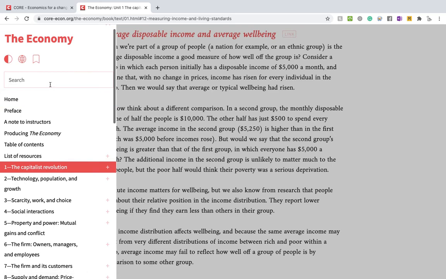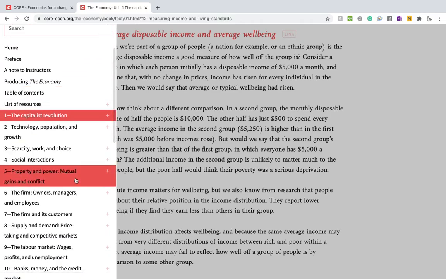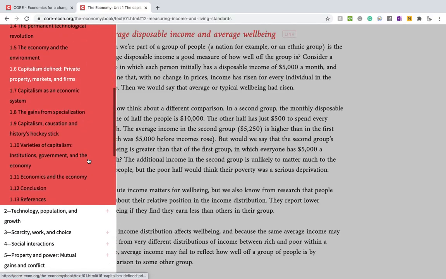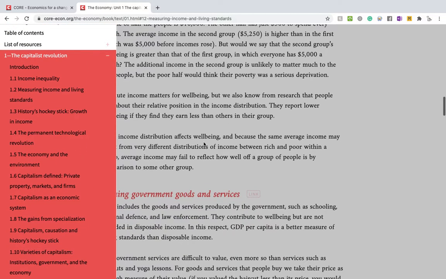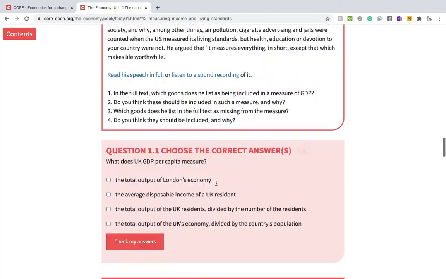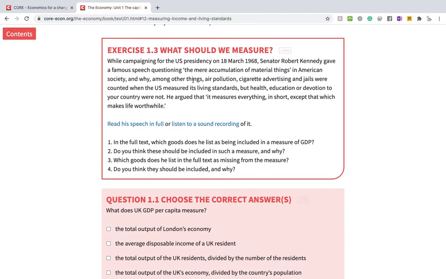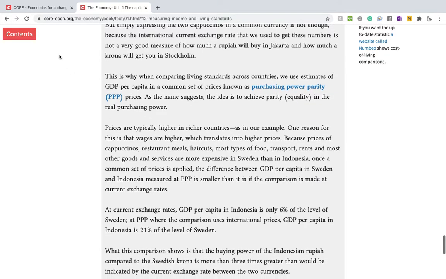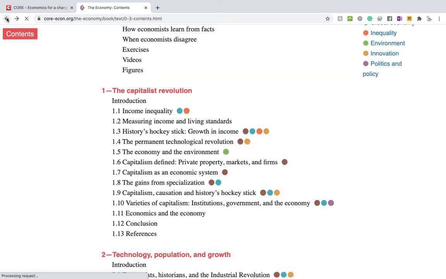The search function is very, very good. It's quite powerful. It pops up with everything it should pop up with. So if you need to search for, I don't know, externality, if you know you read something somewhere about externalities and you need to find it, it's pretty useful. The navigation is pretty easy because it's got these drop down menus. Just in general, it's very, very user friendly. Alongside the explanation, you also have exercises and questions and these Einstein units, as they're called. And we're going to talk a bit more about those now.